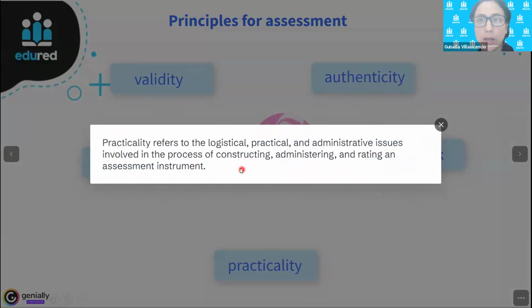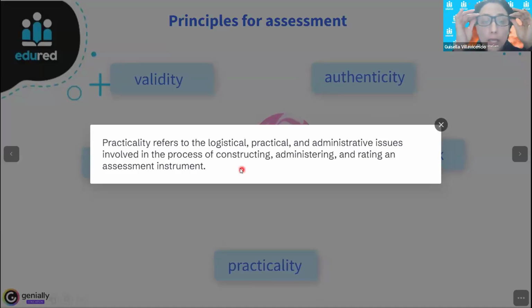If the exam is on paper for students, the exam has to be easy to administer and easy to check. For example, imagine you create an exam and the exam has like 5 pages, both sides. That's not a very practical exam, right? It's too many pages for an English exam.